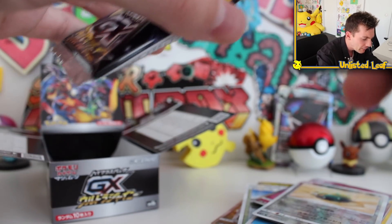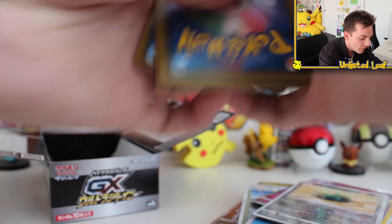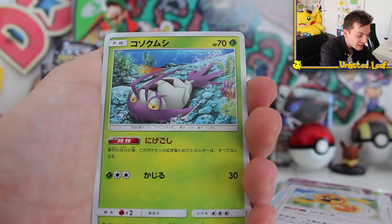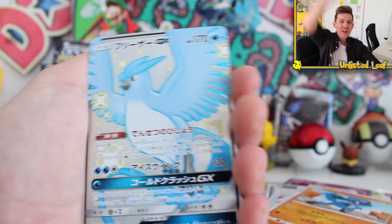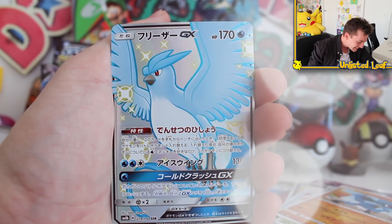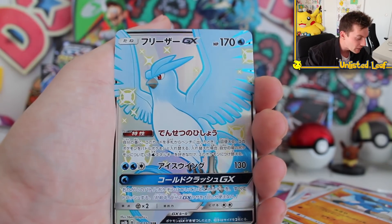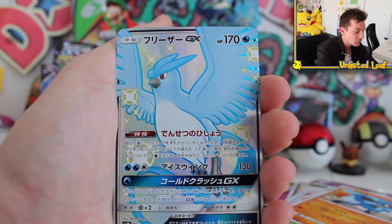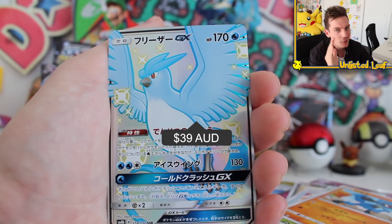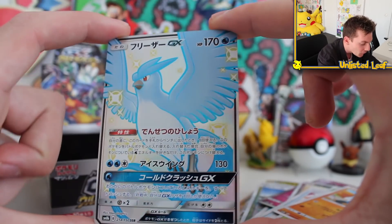Oh no! Three boosters to go! Okay, it's gotta stop emptying - we've only pulled one Full Art card so far. Come on, if this is gonna be a good box, you gotta start revving the pulls up. I'm not too stressed though because I know that envelope is gonna cover us. Oh, what the flip? We doubled up - we doubled up on the Articuno! That's okay, don't even stress boys. It's a really epic looking card, I can't be mad at Articuno at all. I love the artwork. Full art Articuno!